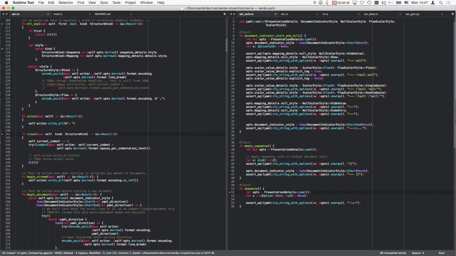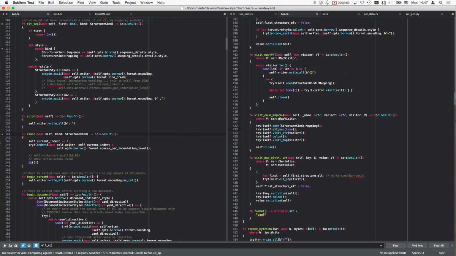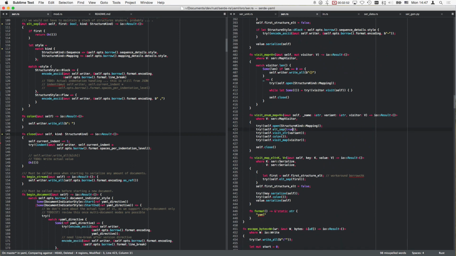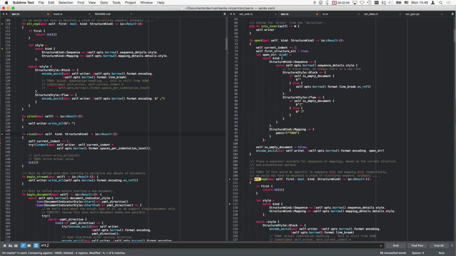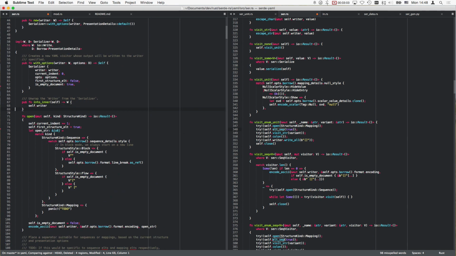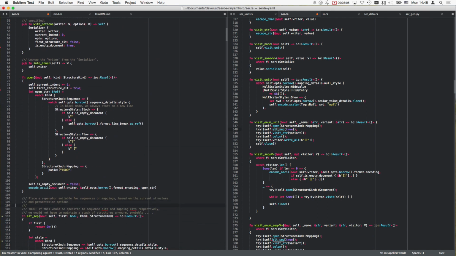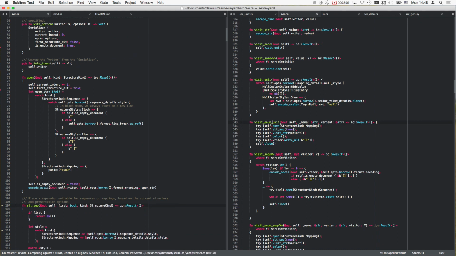Now we need to adjust all calls to element separator, which now needs structure kinds mapping, ELT sep. I think the to do is something I can also remove now, because that's the refactoring task we just do in this first part of the session, because I think it's a good time to do that.